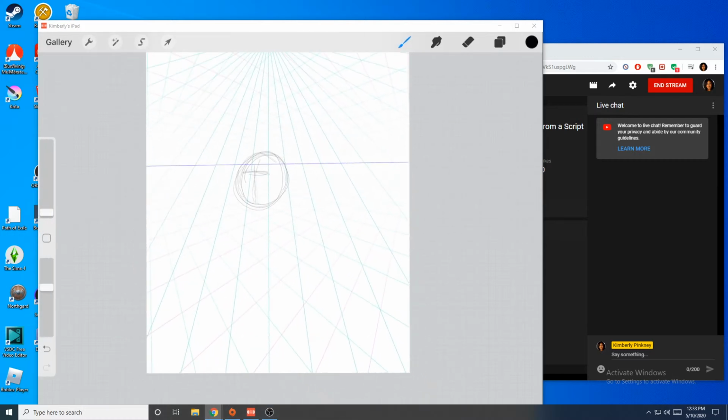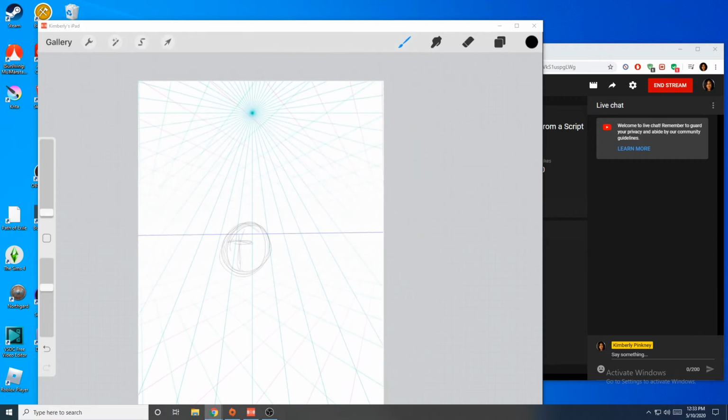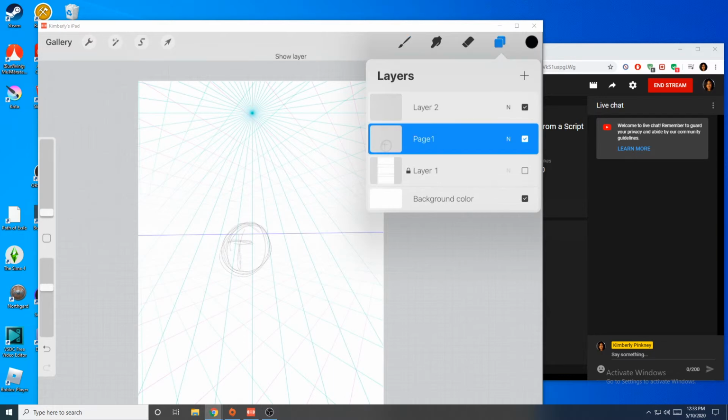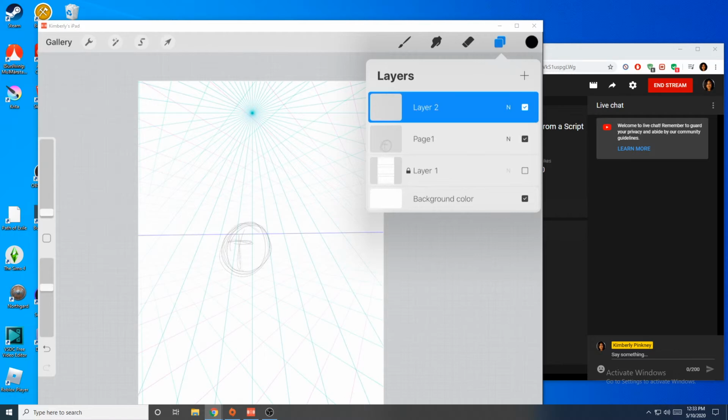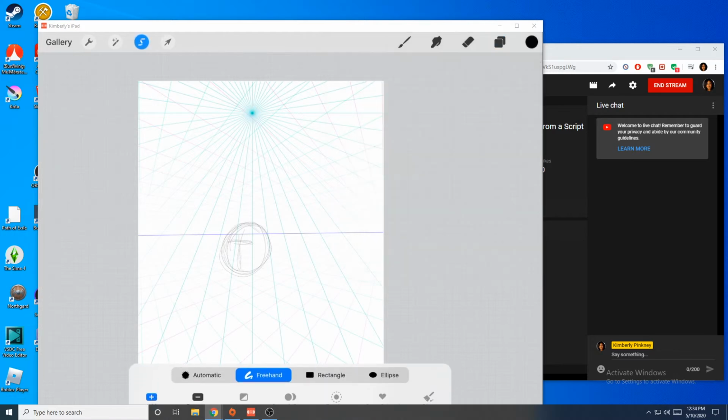This is so incredible. Okay, hold up. I keep wanting to throw a building right here. Let's see. Make it on that layer. I'm going to take my selection tool and we'll do a rectangle.